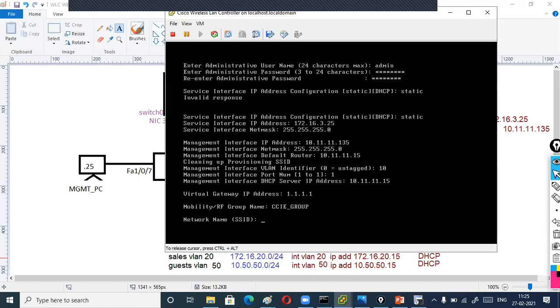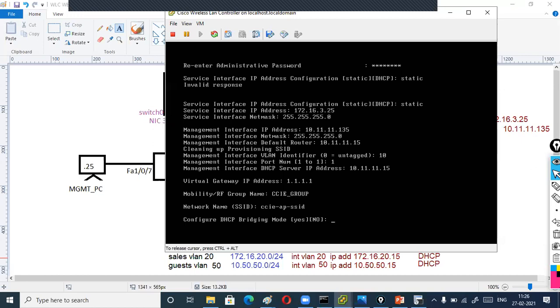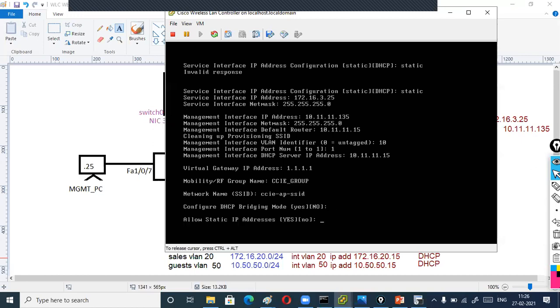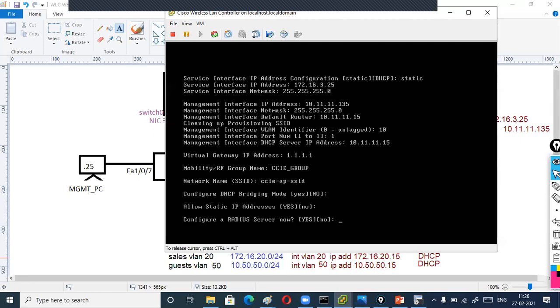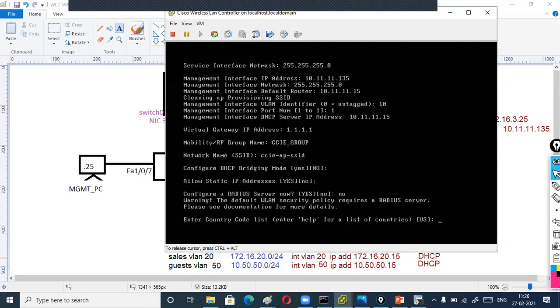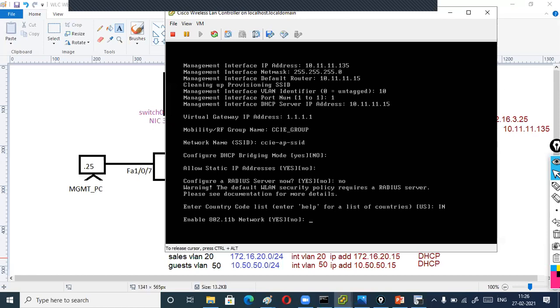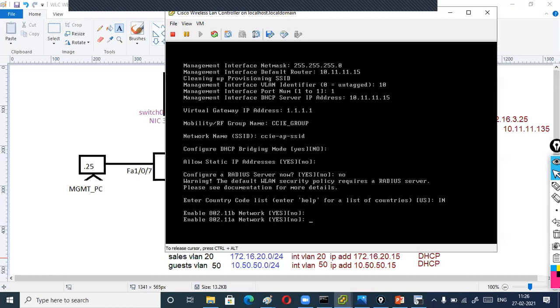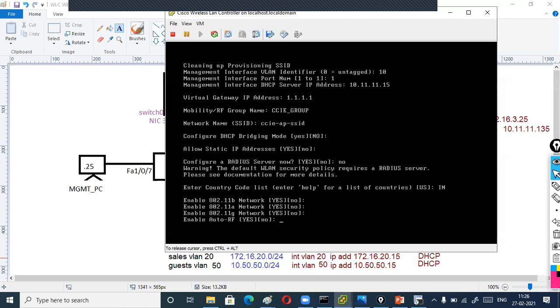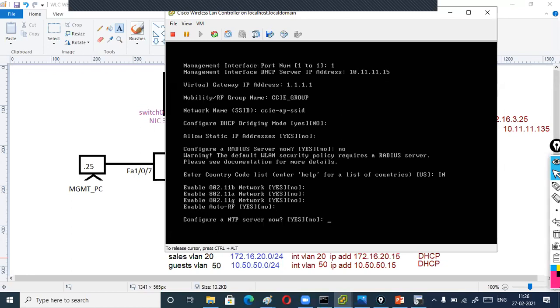SSID I'll say CCIE AP SSID, for example. DHCP bridging no. Static IP address allow yes. RADIUS configuration no. Country IN. Configure 11b network, 11a network, 11g network, yes. Radio frequency auto, yes.